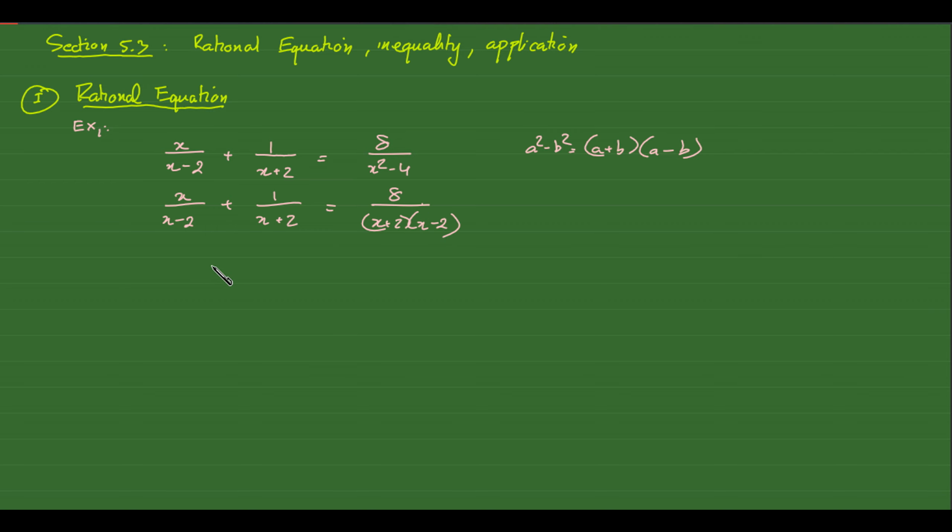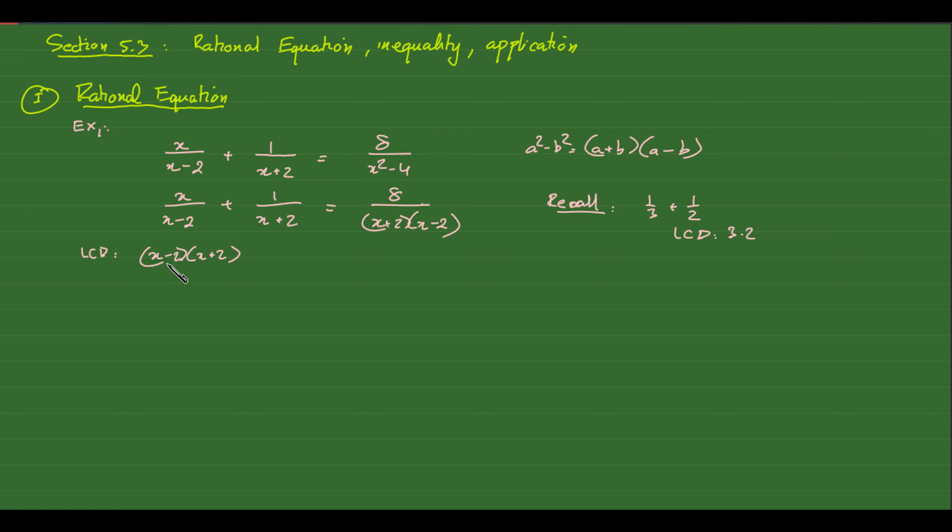After you factor everything out, you're going to have to find the LCD. In order to find the LCD to combine these two fractions over here, the LCD must be what? The LCD will be x minus 2 times x plus 2, right? Just a quick recall: if we have 1 over 3 plus 1 over 2, the LCD will be what? The LCD in this case would be 3 times 2, which is 6, right? Same thing over here. We have the first denominator and second denominator, so the LCD must be the product.